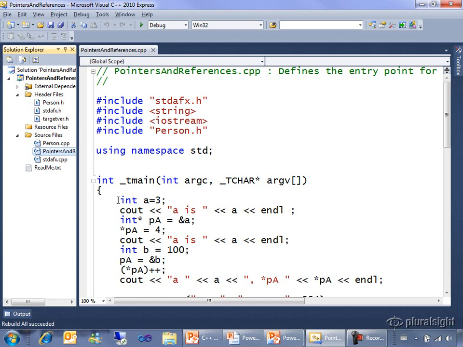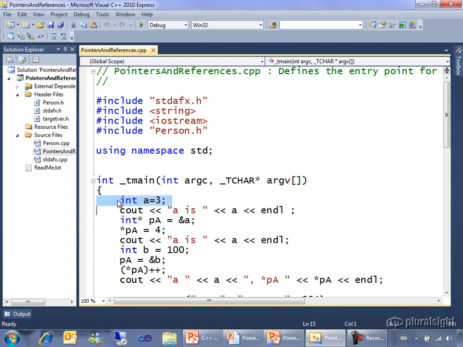If you have a perfectly good integer a, you would just work with a. Why would you make a pointer to it and then go through the pointer? Where pointers become useful is when, for example, you pass them down to a function or you keep them in a member variable and then you use them again later. Then knowing how to go through the pointer to get what you want back from the original fundamental type or the original object is a useful thing to know. That sets up a lot of complexity for a first demo, so we do it all together. So hopefully this is pretty straightforward.